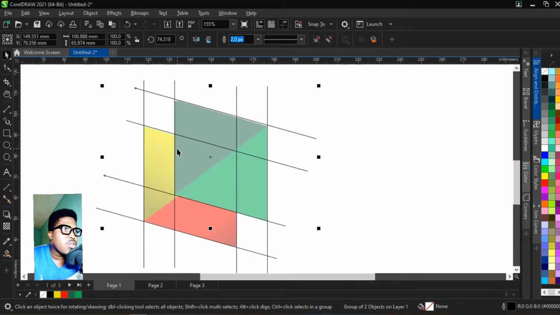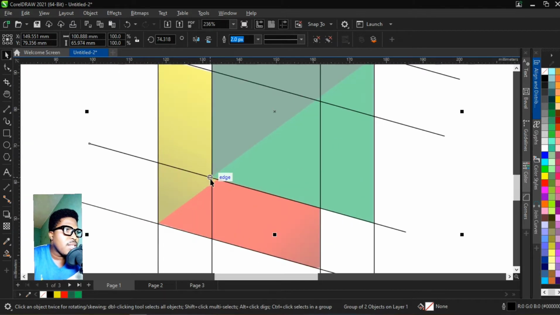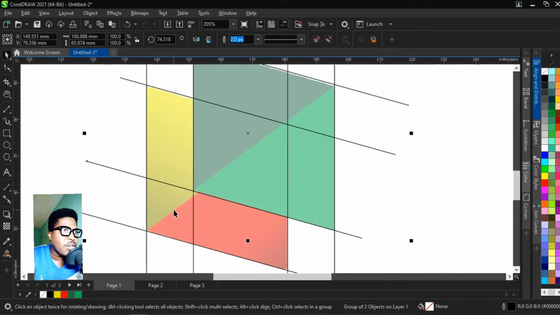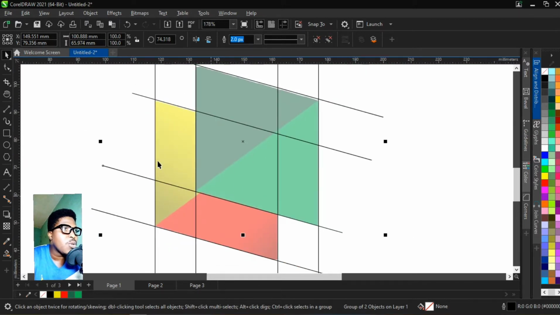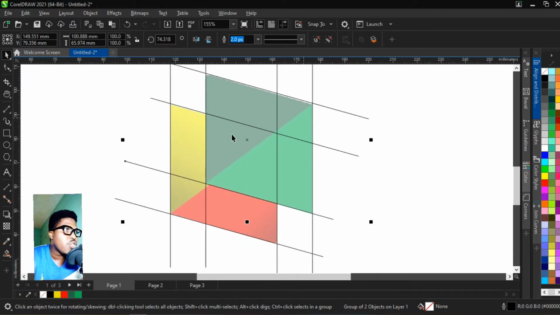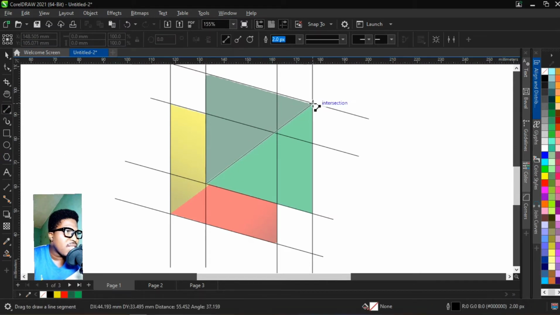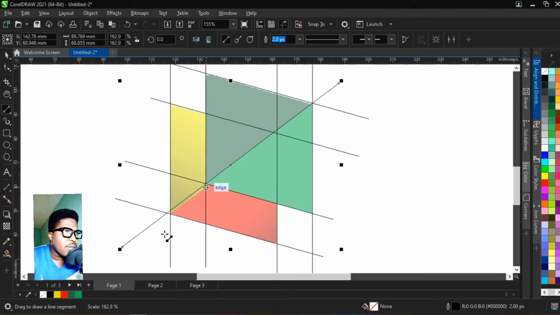So the next phase is now to deal with this line here. Okay, now this is the line that I'm talking about. I don't know if we should go with the same straight line, because I know probably the straight line, they try to make sure that this triangle here and the triangle here are the same thing, while the triangle and the triangle are the same thing. So let's just go with another straight line, and I'm going to draw a straight line like this. I'm going to elongate it down.